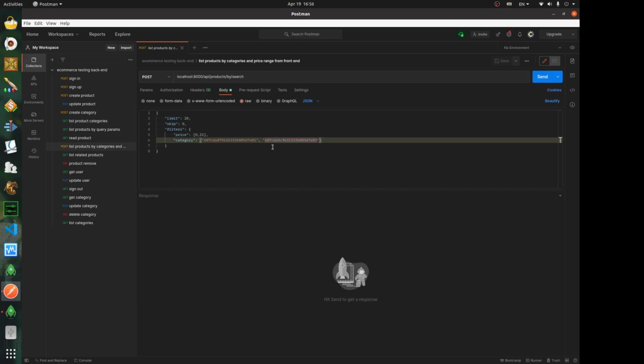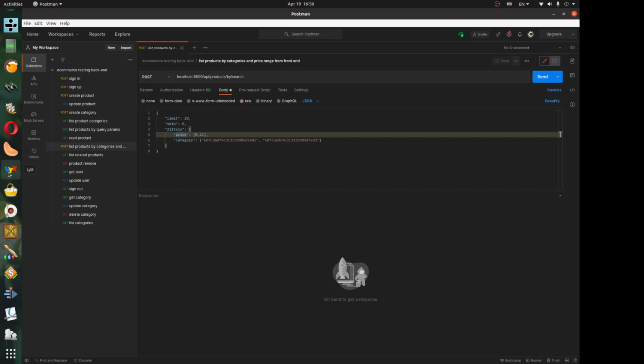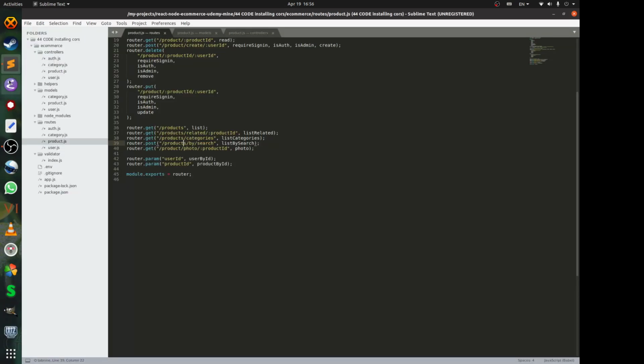Okay, and you should know that the price and category, they are coming from the form controls in the front end. Price, for example, I think it's from, let me just, it says controllers product.